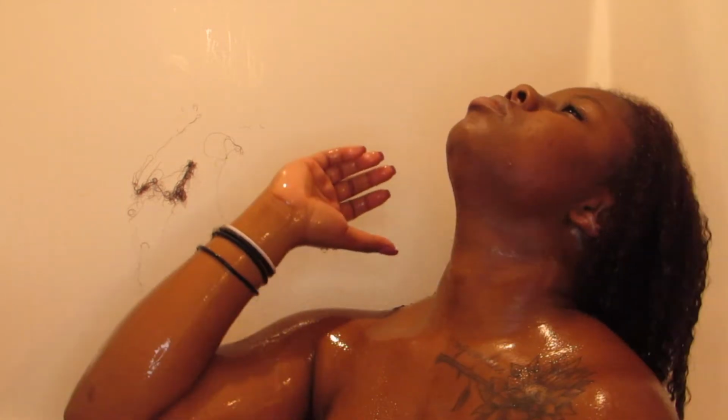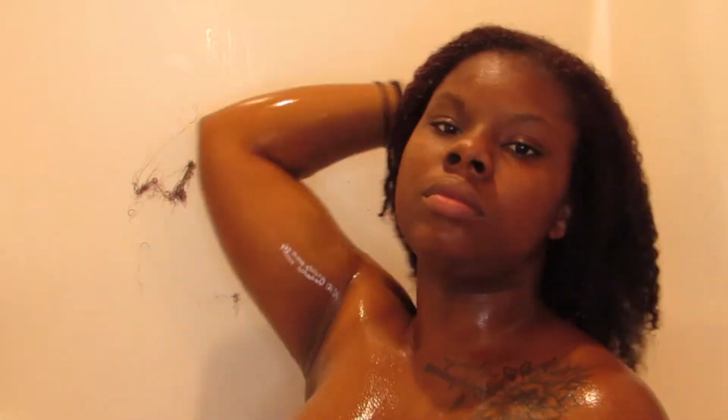And guys, that hair on the wall, that's how I keep hair from growing in the drain. So after I finger detangle and stuff, I'll just wipe it on the wall of the shower, and then when I get out, I'll take it out. And what you see on the wall is literally the amount of hair that came out of my head, which is not a lot, which is really good. I did not have a lot of shedding, which is surprising being how much I put my hair through.